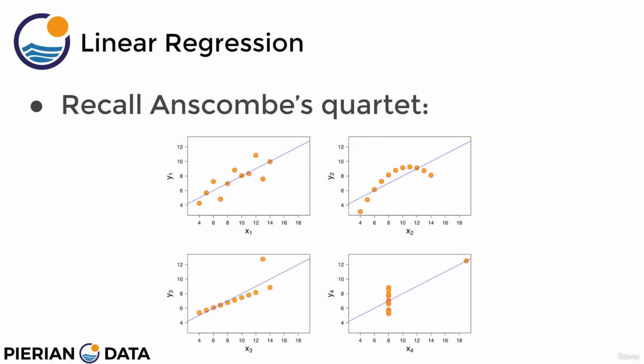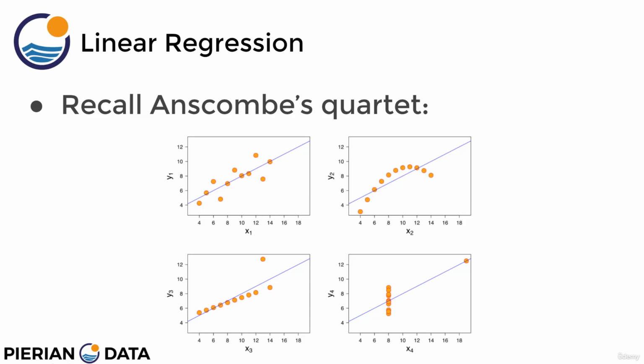Recall that we have Anscombe's quartet as a set of 4 different sets of data points, and each of these has very similar summary statistics. For each of these 4 datasets, we have the exact same mean as well as the exact same variance. And we can also visualize here that if you were to calculate the linear regression line of best fit, it's the same for all 4 datasets. It's all y equals 3 plus 0.5 times x. So what's interesting here is that mathematically, if you were to take a look at the summary statistics of the data points themselves, they would all look exactly the same.